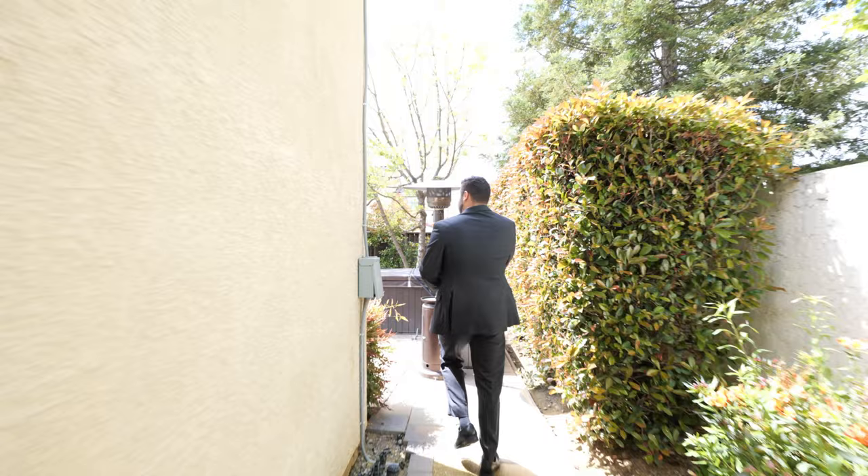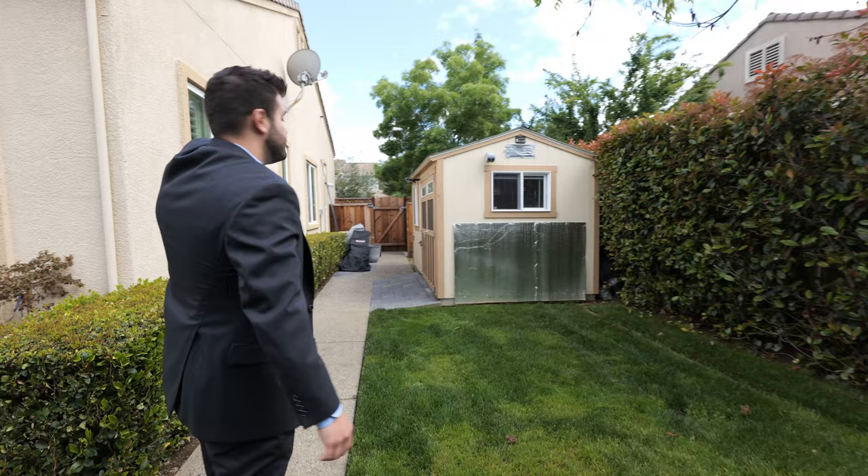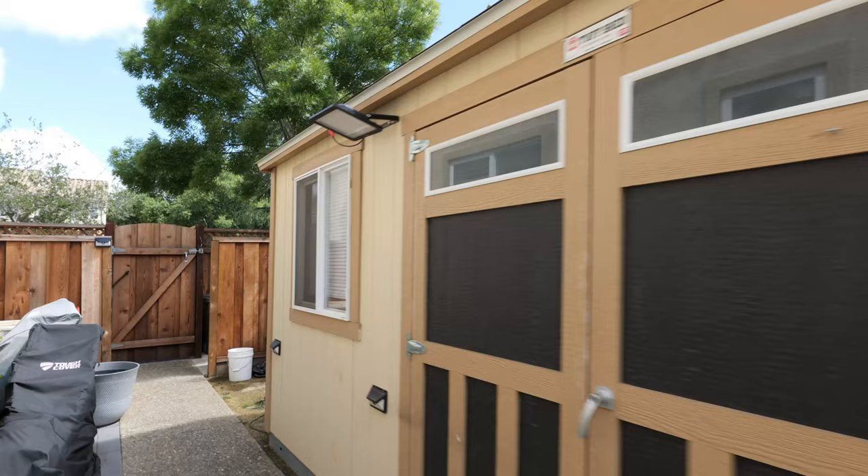I also want to highlight this side of the backyard. Right over here they added an upgraded shed, and they put in this little gate fence area so you can put your trash cans on the inside of the backyard — it doesn't have to look trashy from the outside, where you have that long driveway.